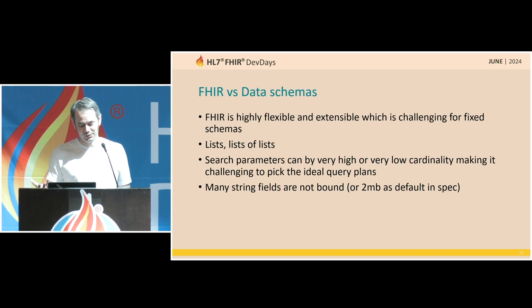Okay, and then moving on to the final part of this, I just want to share a learning about FHIR's flexibility and how that is challenging for a database schema, especially as you start growing the data, where the mistakes you make amplify. We all know FHIR is highly flexible, highly extensible. Even FHIR's lists seem to have lists. Search parameters as well: for the same type, you can have very low and very high cardinalities being stored in the same place, which is a huge problem.